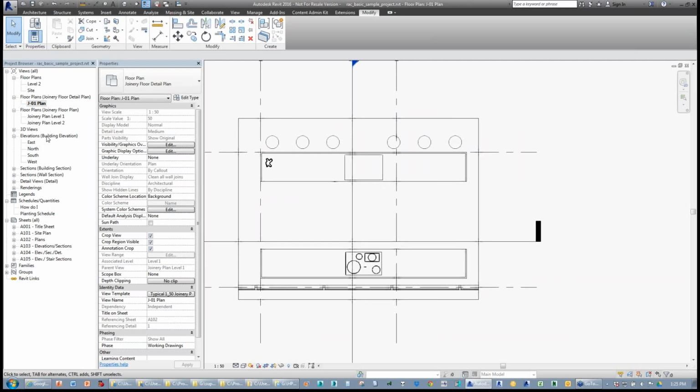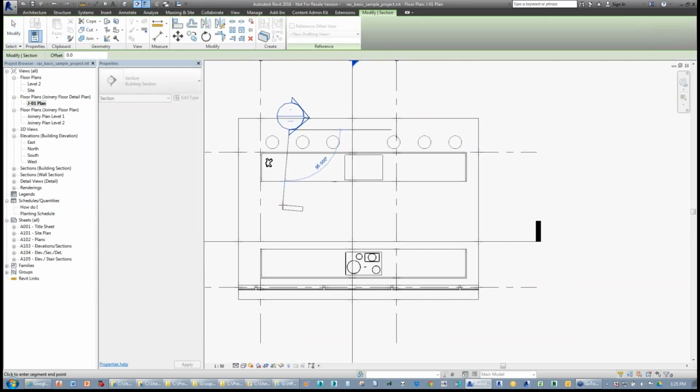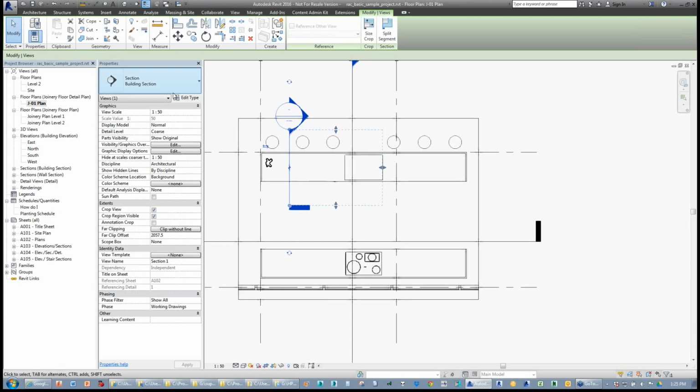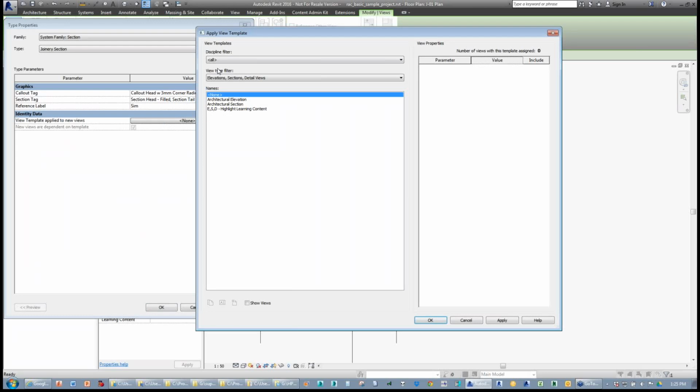And then what we can do is, again, as an extension of what we're discussing here, go through and create a new section, as you would do. And again, grab that, duplicate that, and we're making that a joinery section. If you wanted to, again, you could create a view template. One of the interesting things about view templates is that they do work across different view types.